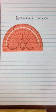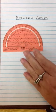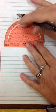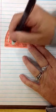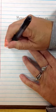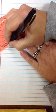So we're going to do a little live action video making for measuring angles, and in order to do this we have to use a protractor. I like using protractors because they have a straight edge right on them. It makes it very handy to use. So I'm going to start by drawing our first angle. I'm going to use the edge of our protractor.